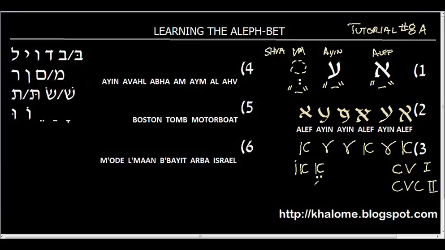And the same would go with the Ayin. If we put a vowel mark, an a, down below it, it would take on the pronunciation of the vowel mark, just a hard A. And then if we put a Cholam Vav next to it, it would get the same pronunciation of an O.